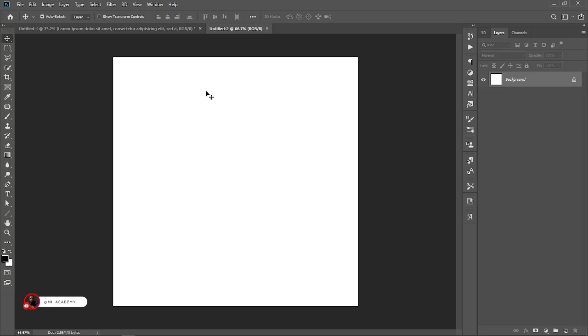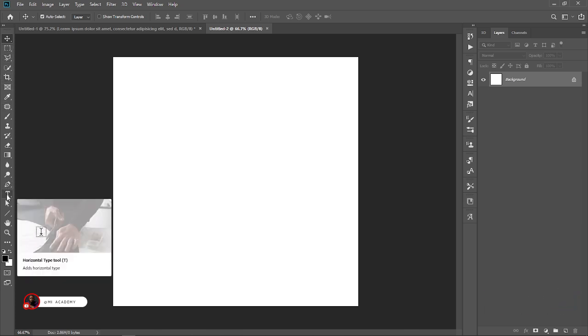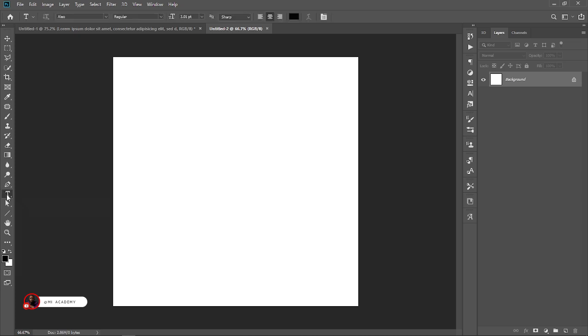Okay, today we learn how to use your text tool. If you are new on Photoshop, this is your class. After opening your Photoshop and creating a new document, you'll be introduced to this interface. And when you get here, the first thing you do is come to your tools bar. So your tools bar, you click on where you see T, your letter T, your horizontal type tool. When you click your horizontal type tool, then you click on your canvas to type. Mainly when you click on your canvas, you'll be able to type whatever you want to type.